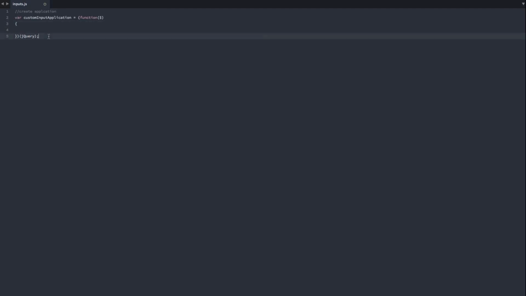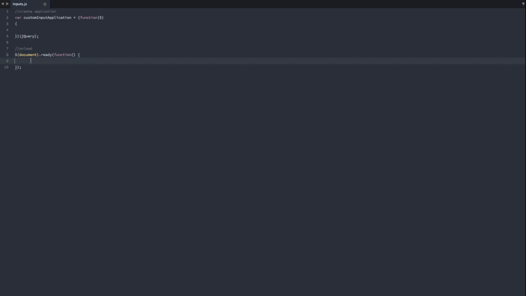Now what we want this application to do is run onload. So what I like to do is, in the same document, have the onload function run the start method of this application. We're going to do document.ready, and I'm sure you know this function. It's probably one of the most well used jQuery functions in the world, and it basically means that when the document is ready, when it's loaded, we're going to run a function, and the function is whatever's inside these curly braces.